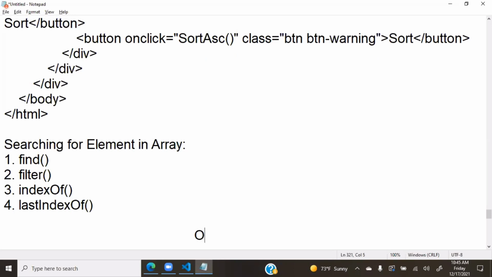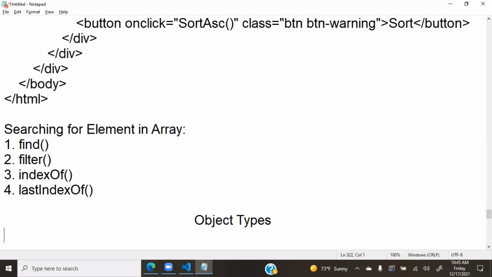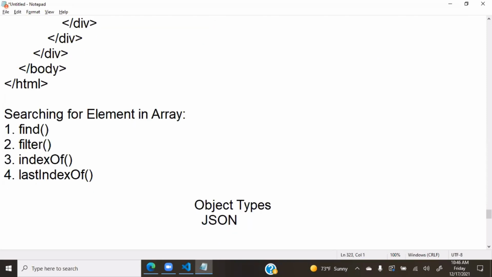Now we need to know about the object type. Then we can deal with more complex things. This is what we generally call JSON. That we will see in the next session. Tomorrow we'll do that. It is an important concept in the front-end development process. Anywhere when you are working with data, two things: one is object, another one is array. Data will be either in object form or in array. You need to know these two, right? That we will see in the next session. Tomorrow we will do that.